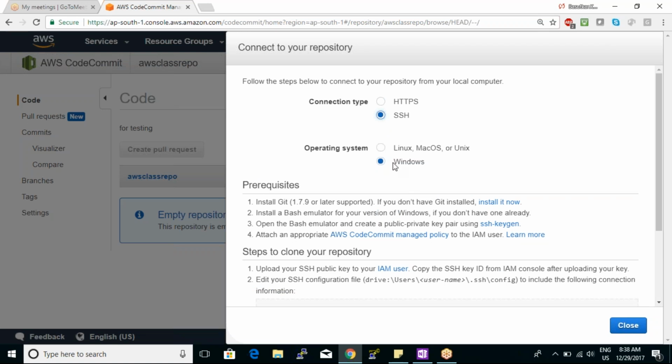For Windows or Linux, if it is Windows, install Git, install AWS CLI and configure it. And for authenticating, you need to have SSH keygen software.